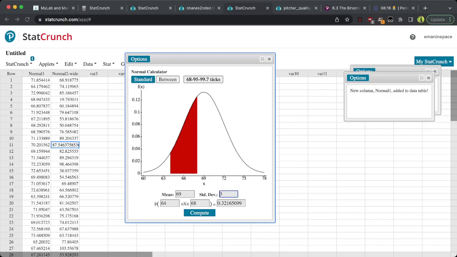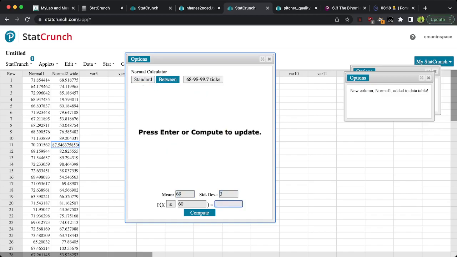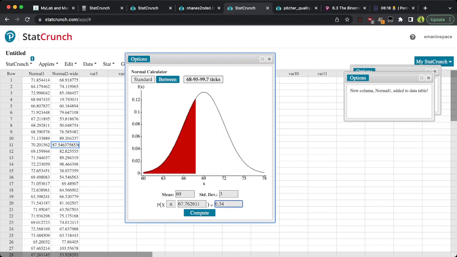Okay, so you use the same calculator. What you're going to do is you enter your mean, you enter your standard deviation, erase these two numbers over here. So if you're going to do percentile, you need this to be less than, because you want to find the value over here that a given percentile is less than this. So we're going to put in 0.34. That would help me find the 34th percentile. Press enter, and here's the number over here. So according to this, 67.7 inches is the height such that 34% of people are shorter than that.